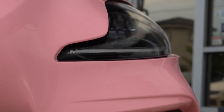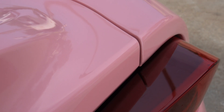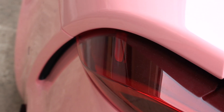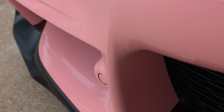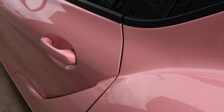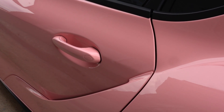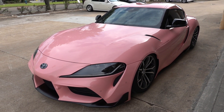I like doing close-ups on our wraps because a lot of installers don't like to show them, and that's why most pictures online are six feet away where you really can't see anything or understand what kind of quality work is being put out. For example, here's a close-up on the front bumper. Typically there are seams in this region, so they're visible head-on, but with this Supra that isn't the case. Most people probably wouldn't notice the seams anyway, but to the discerning eye, now they're really appreciating not seeing them.